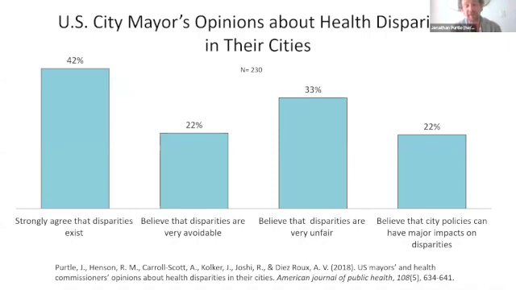So this is an example. This was a project done in collaboration with the Robert Wood Johnson Foundation. Robert Wood Johnson Foundation cares a lot about health equity and policy, and they wanted to embark on an initiative to communicate to city policymakers about health disparities. So we did this formative audience research survey of mayors and senior staff across the United States in cities with a population of 50,000 or more. And we wanted to get a sense of, do they agree that health disparities exist in their cities? Do they know that city policies can affect health disparities for better and worse?